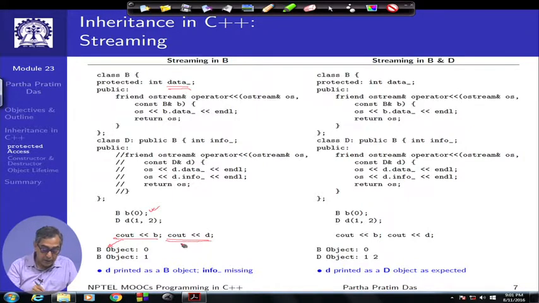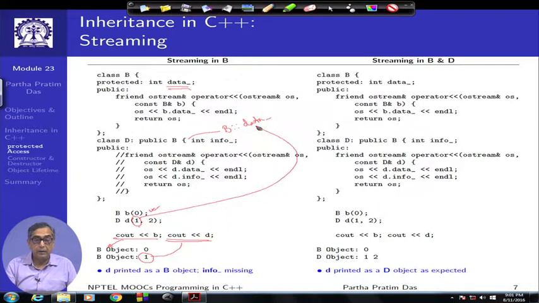This also prints that this is a B object and the value is 1, which is basically the value of the B data inherited member that we are setting at this point. And the 2 which actually got set to info will certainly not get printed, because this function is not even aware of the existence of this particular data member.